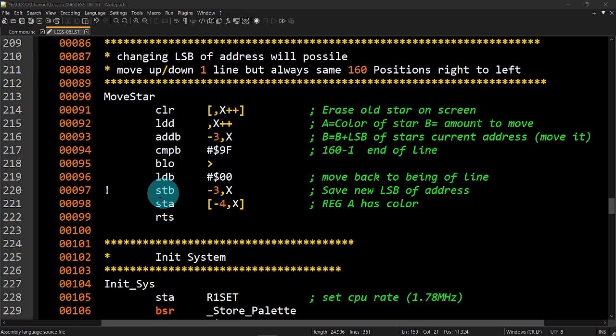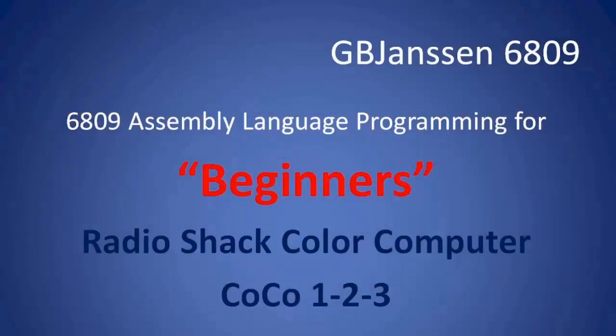So I won't take full credit for this. I changed it around to fit what we're doing here on the Color Computer 3, but I also typed it in many, many years ago. And with that, I think I am finally done. So all I can say is good luck. I hope you enjoy this, because it's going to be fun. And when we do the 128, you'll really see what we're doing. Then after that, we'll move on, and I'm not sure where, but we'll be moving on. So good luck.